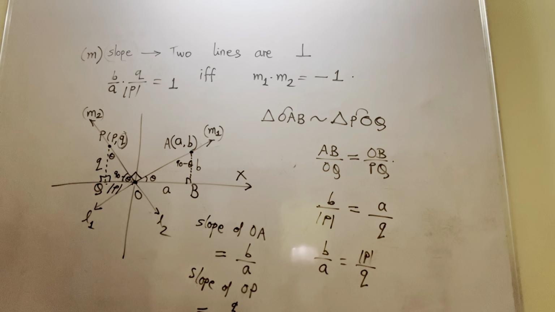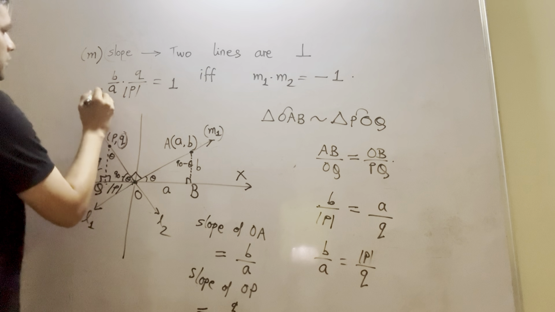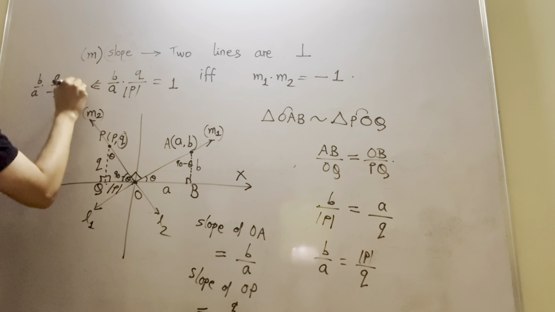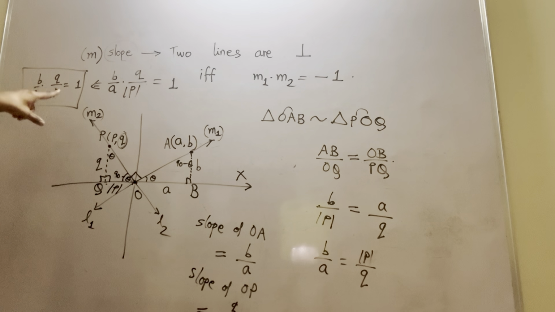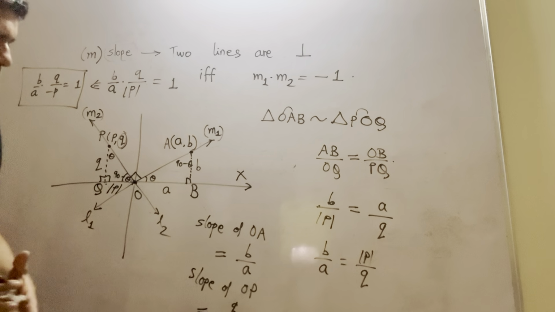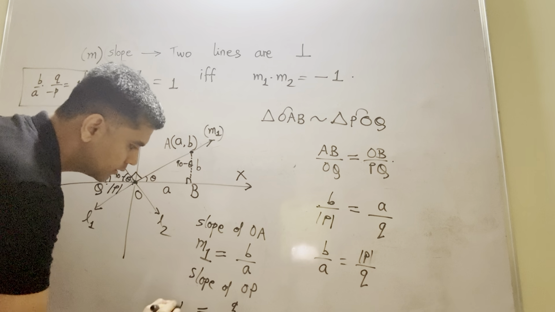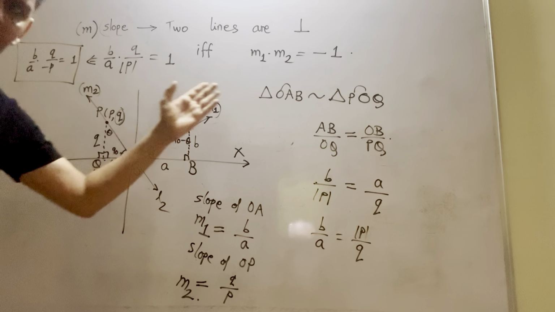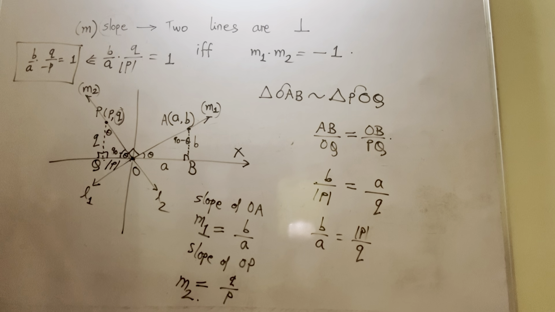Now we are just one step away from the actual result. What is mod P? Because you see we are in the second quadrant, P is negative. So mod P will be minus P. So you will get, this is same as B upon A into Q upon minus P is equal to 1. I believe you understood that this actually proves that M1 into M2 is equal to -1 because that is precisely the slope, right? This is M1 and this is M2. Am I right? Now, if you want, you can take the screenshot of this proof here. Yes, if you have any doubt, feel free to ask.